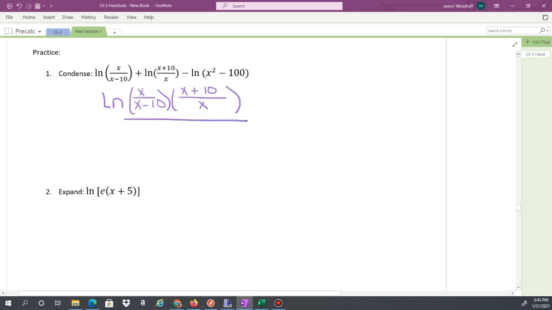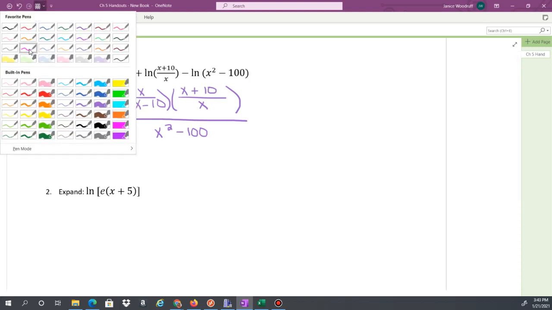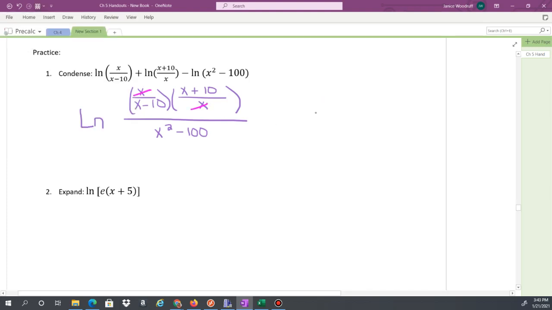So you can just go ahead right here and make that x squared minus 100. Now take this natural log, move it to the middle. Well, now you've got a lot of simplifying to do. So let's first take a look at the numerator. These x's, they can cancel out because you have one on the bottom, one on the top. Okay, so now your numerator looks like this, x plus 10 over x minus 10. And then you've got this, x squared minus 100, which you should know factors x plus 10, x minus 10.